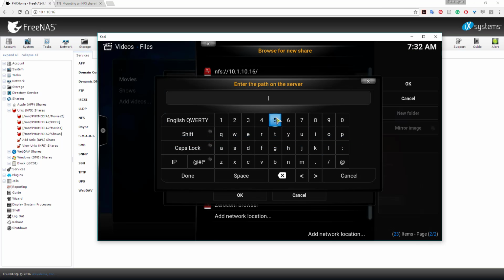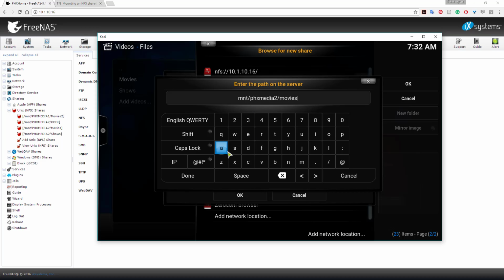So let's do remote path. So the remote path, I'm going to come in here and it's going to be /mount. So you do have to know some stuff that you're doing. I don't need a / on that. I just need mount / and this is going to be phx media 2 and then / movies.